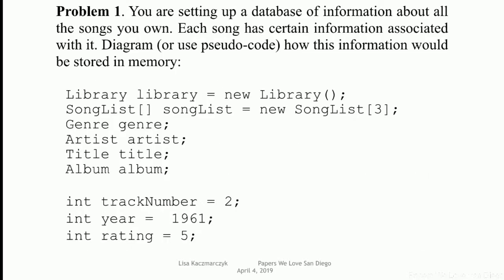So this is an example of what we gave them. This is one of the real problems. And you can just sort of think about that for a second. This is taking a look at memory models. How is information stored in memory? So we asked them to take a look at this, and we asked them to tell us and show us what happens here. What happens in memory when you run through this code?